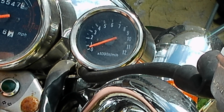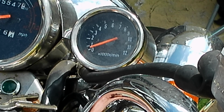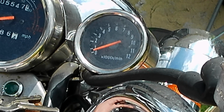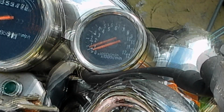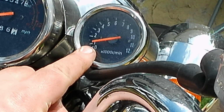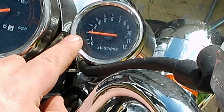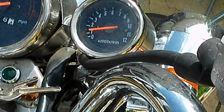It says run it up to operating temperature, which should be about 10 to 15 minutes of stop and go riding. Again, I ain't got time to be getting all geared up and going out riding. So yeah, we're just going to start it and let it run for a while. It also gives me a chance to check the oil system for leaks as I do it. Now it appears to be idling just a little bit low, but that should come up as it warms up a touch. Alright, I'm going to go make a drink, let it idle, see what it looks like.